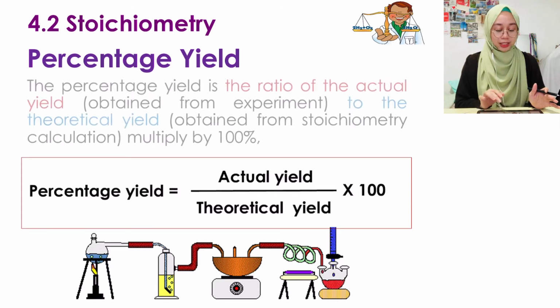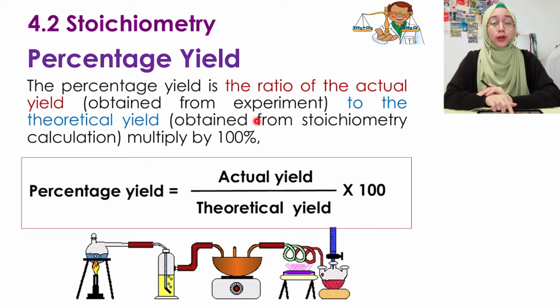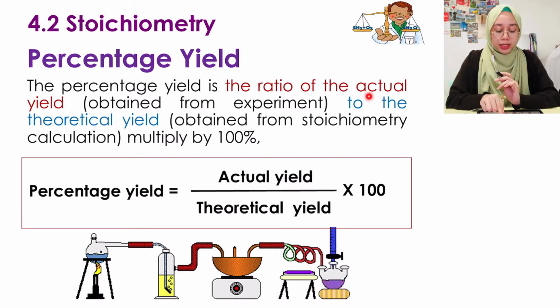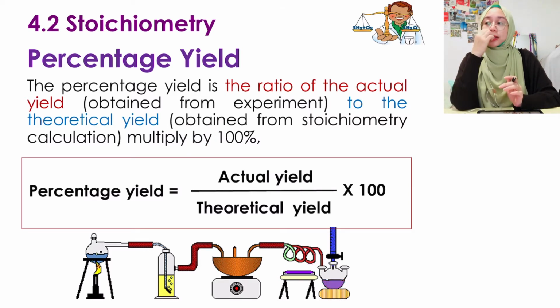So kalau kamu tengok definition kat atas ni, the percentage yield is the ratio of actual yield to the theoretical yield multiplied by 100%. Tapi alang-alang Miss terus bagi definition of actual yield dengan theoretical yield dalam kurungan ni juga. So bahagian kurungan tu sebenarnya kalau kamu tak tulis part of the definition pun it's totally fine. Okay, boleh abaikan the one yang dalam bracket tu. So what is actual yield? So actual yield is the one that we obtain from the experiment. Meanwhile, theoretical yield pula is the one that is obtained from stoichiometry calculation. Okay, dia macam ni lah kelas.